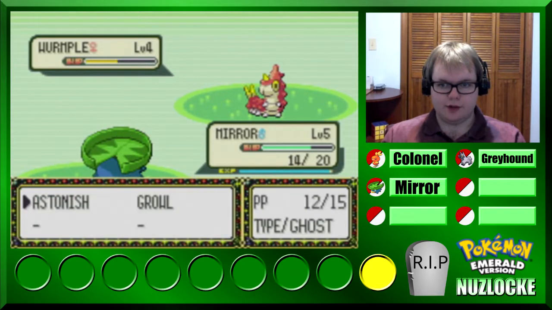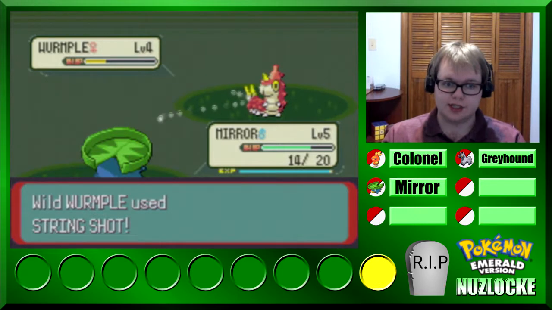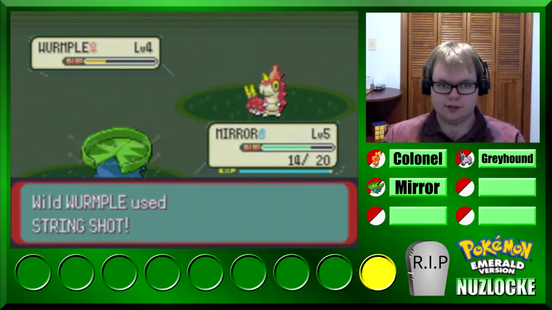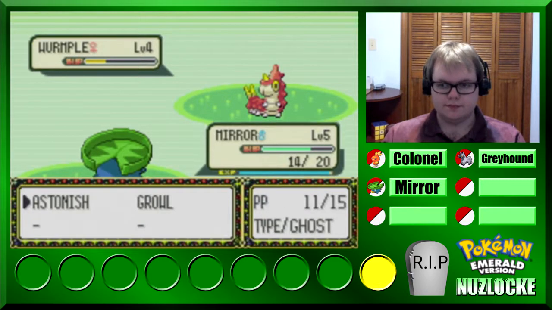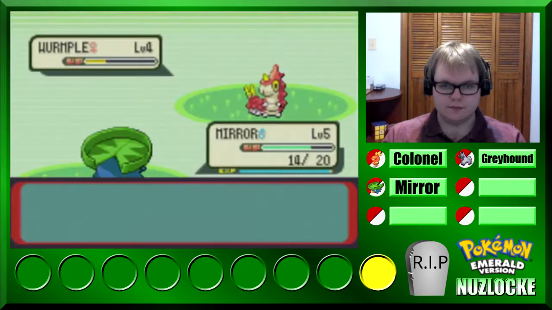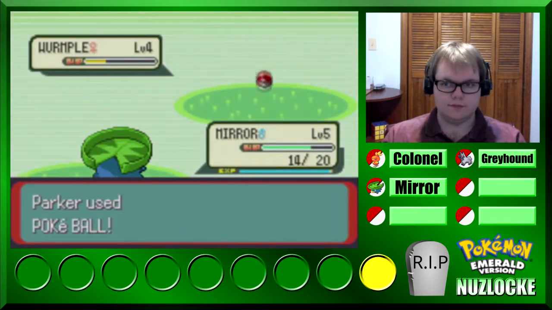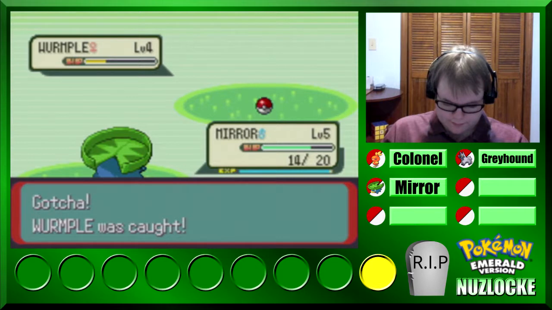I'm actually fine with having a Wurmple. He's not very good, but he'll be decent. He's good early on, actually. Just not in the long term. He's only a few levels away from evolving. He will definitely be our first evolution. I'm just going to throw a ball. I'll get out my route chart to write his name down. Yep, there he is. What are we going to call him?